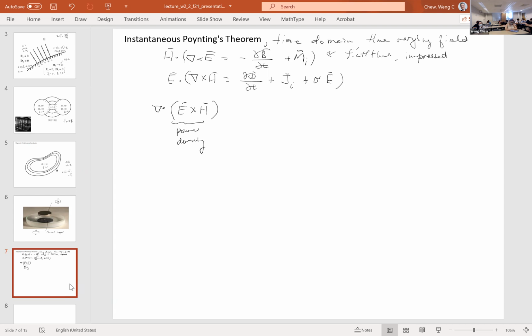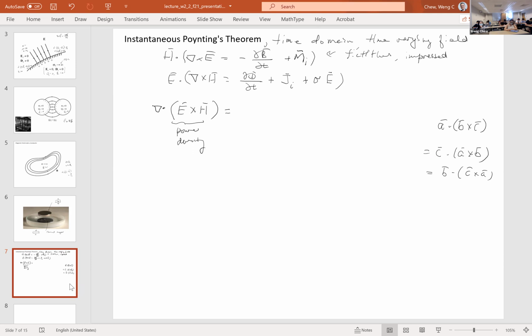And you use, I guess it's like the BAC-CAB formula, but not exactly. So this is what we call the rotating formula, a cyclic formula. A cyclic formula that you should know in this course is that A dot B cross C is C dot A cross B is B dot C cross A. We just cycle the dot product around to get this preservation of this identity.